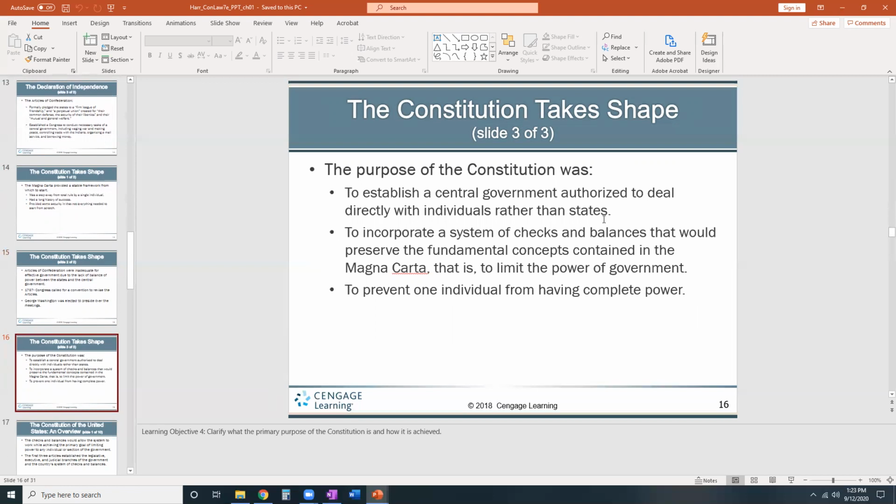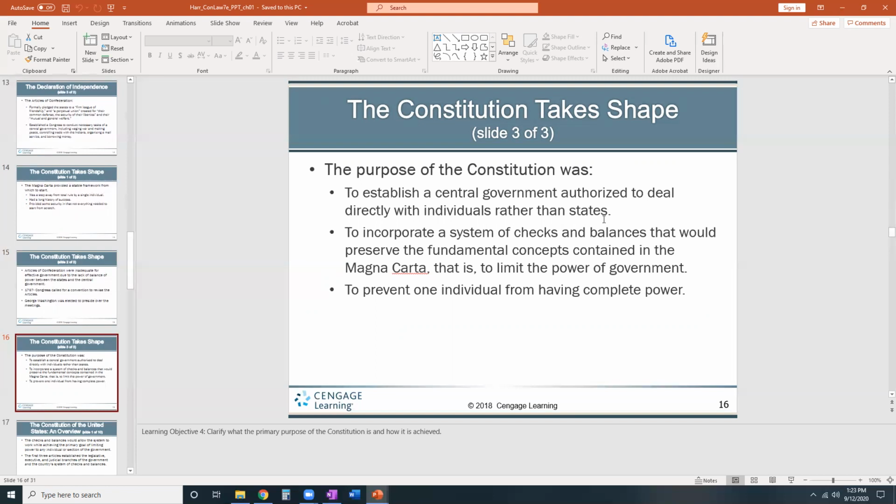Well, first off, to create a central national government that had the power to deal directly with individuals rather than states. For example, under the Articles of Confederation, states had the option of choosing how much taxes they wanted to pay to the national government. And of course, if anybody's ever given the option of whether they want to pay taxes or not, the answer is always going to be no, I don't want to pay extra taxes. Are you crazy? And that's actually what we start seeing changing with the Constitution. The Constitution actually allows the national government through Congress to collect taxes.